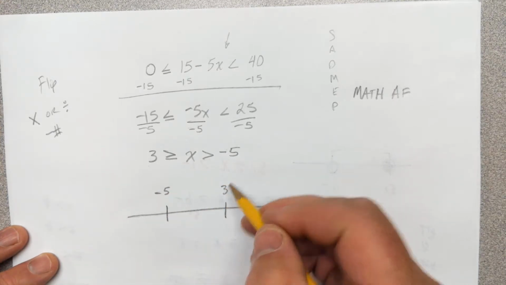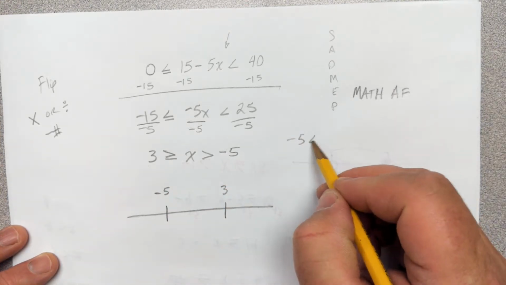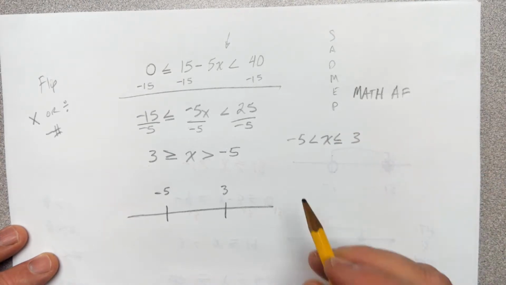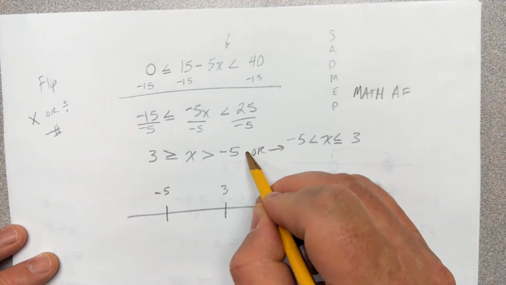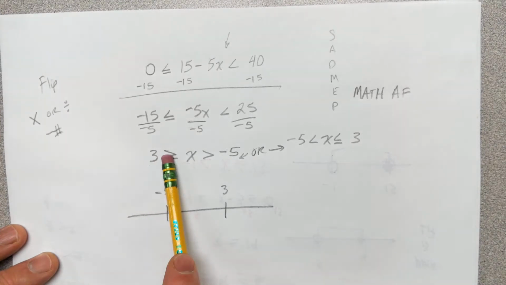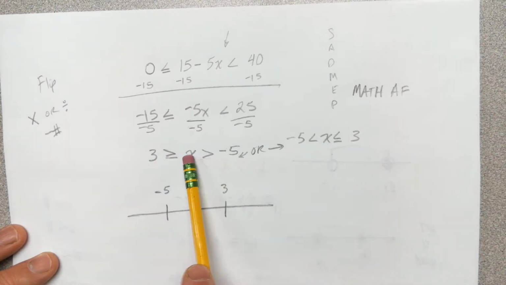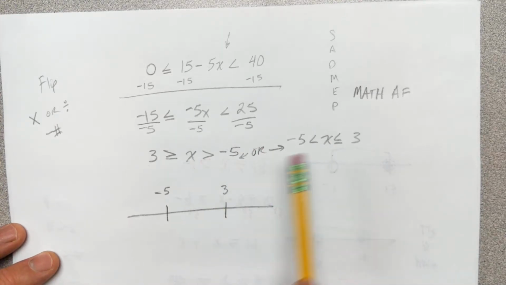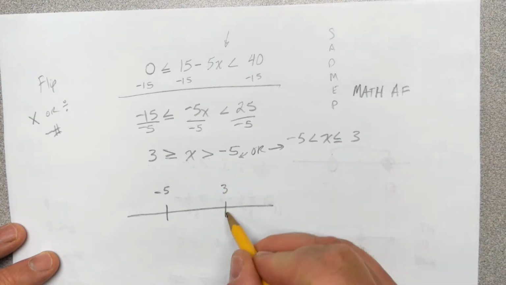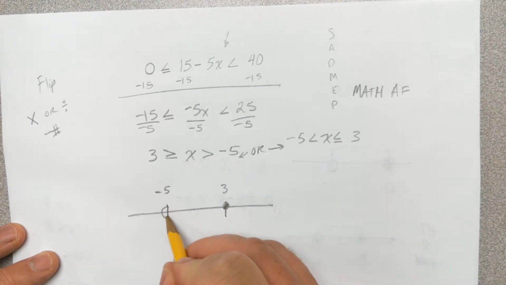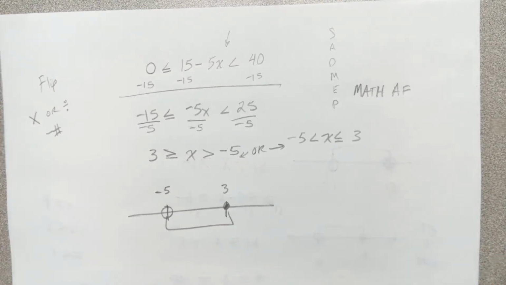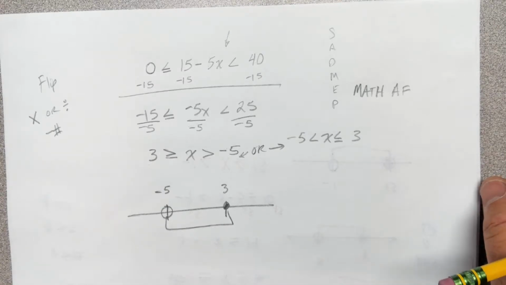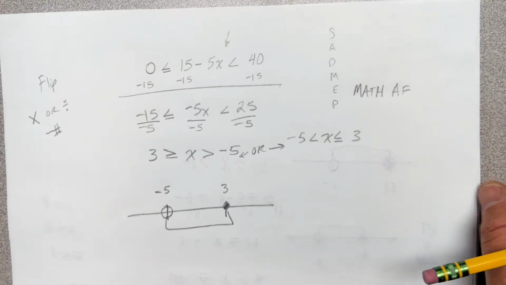You can turn it all around if you want. You could also write it this way. Either one's fine, it doesn't matter. Right? So 3 is bigger than x, and x is bigger than negative 5. So you could do it either way, but let's be careful. Let's see, circle, solid dot, and circle, and everything in between. Does that seem doable? Yeah? Marlene, does this seem all right? Yeah?